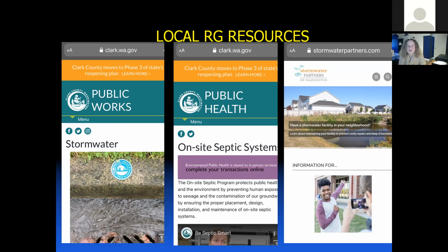Okay. More and more, when the counties and cities are putting in these facilities, they are providing beautiful signs so that people can put what they're seeing in context and understand what is going on there, that it's not just a beautiful garden, that it has a stormwater function. And so hopefully some of the ones that are on the map in your area also have that, because it builds a context when you're looking at the rain garden or the bioretention and understand how it functions.